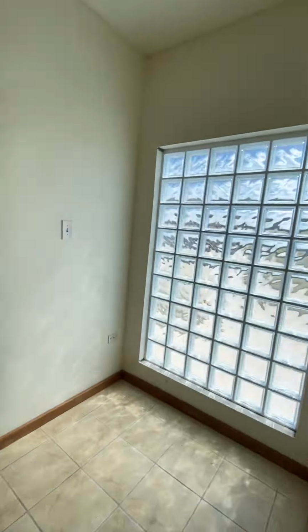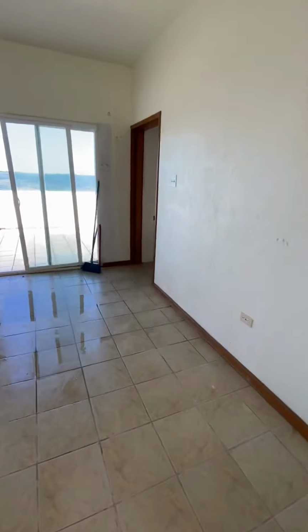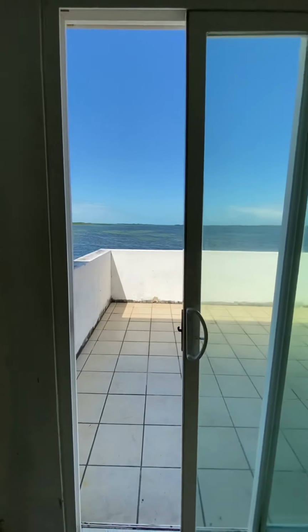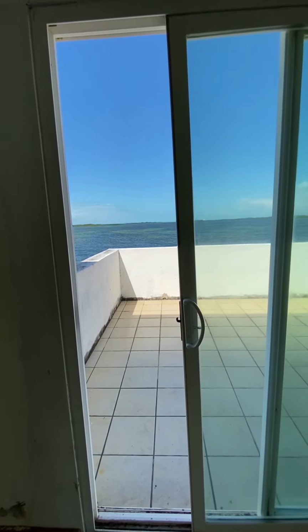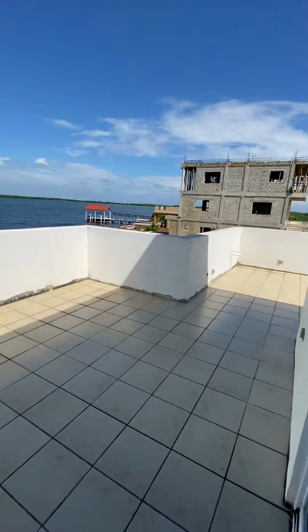You have two options. Maybe a walk-in closet, or make a window here, create an office space, right? So total area for the second floor, it's 1,588 square feet. The living area, you're looking at 668 square feet. And then the court and the patio area, 920 square feet. So it's quite spacious also.